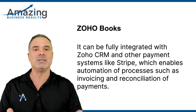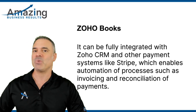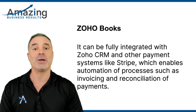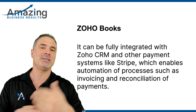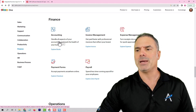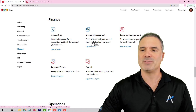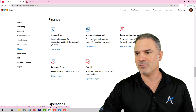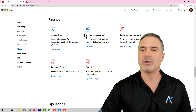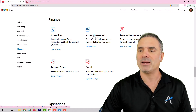Invoice management will be ZO Invoice. That will be just an invoicing tool. If you have ZO Books, I see no reason to use ZO Invoice. From all our over 1,700 clients, we have only one client that's using ZO Invoice because they like the way that it works. But I don't think that most people will need it. ZO Expense will be an expense management system. Let's assume that you have multiple employees in your company. Some employees will have credit cards or they need a way to report expenses. In those expenses, we need to go through an approval process and eventually they will need to be sent to the bookkeeping department. ZO Expense can do it all for you.